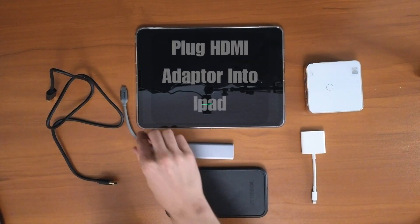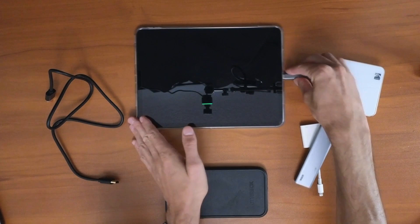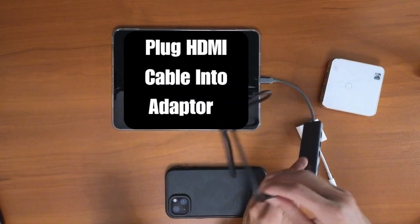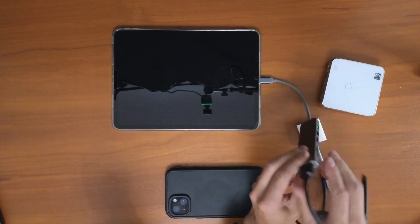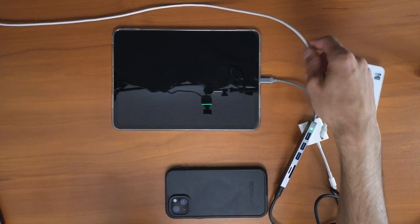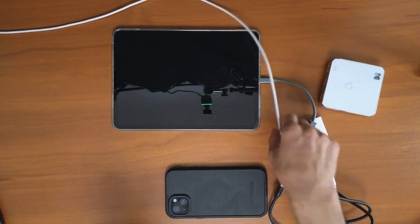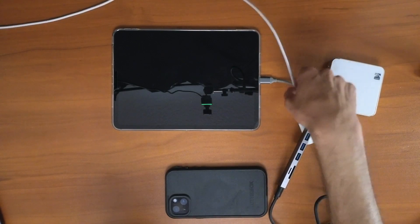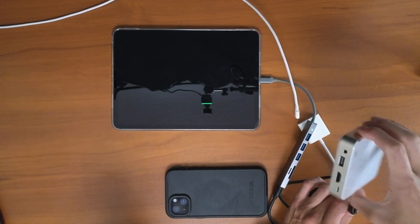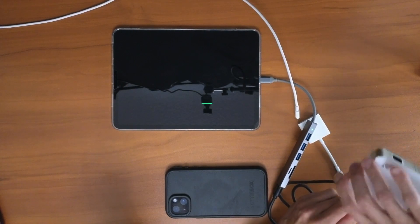When doing this with the iPad, we're going to plug our HDMI adapter into our iPad, then plug our HDMI cable into our adapter. The next step is to plug in our charger — our USB-C high-powered charger — into our adapter. This particular adapter doesn't have a place to charge since I'm using the charging port for my microphone, but you would plug that in so the iPad is charging. Then we're going to plug into our projector. If you're using a TV, it's the same thing — pretty much any screen with an HDMI port.